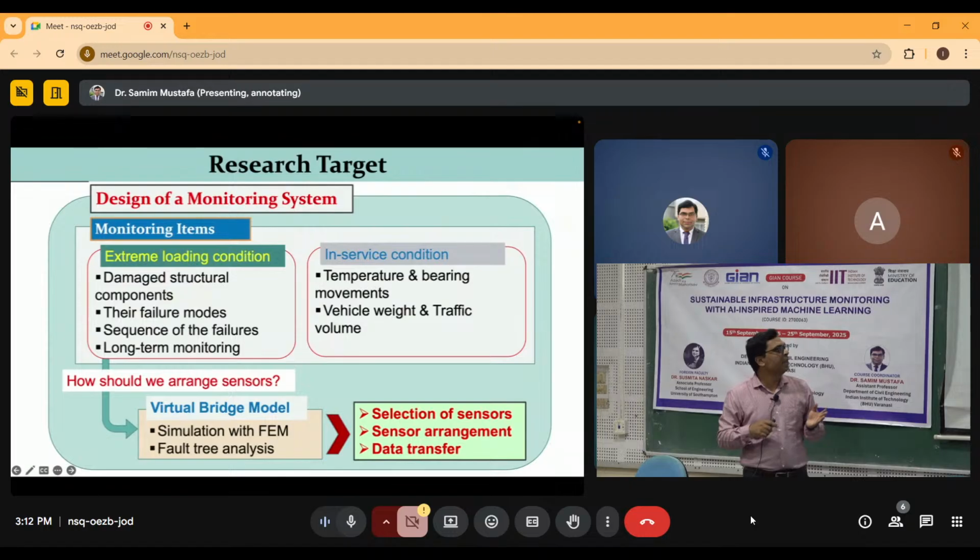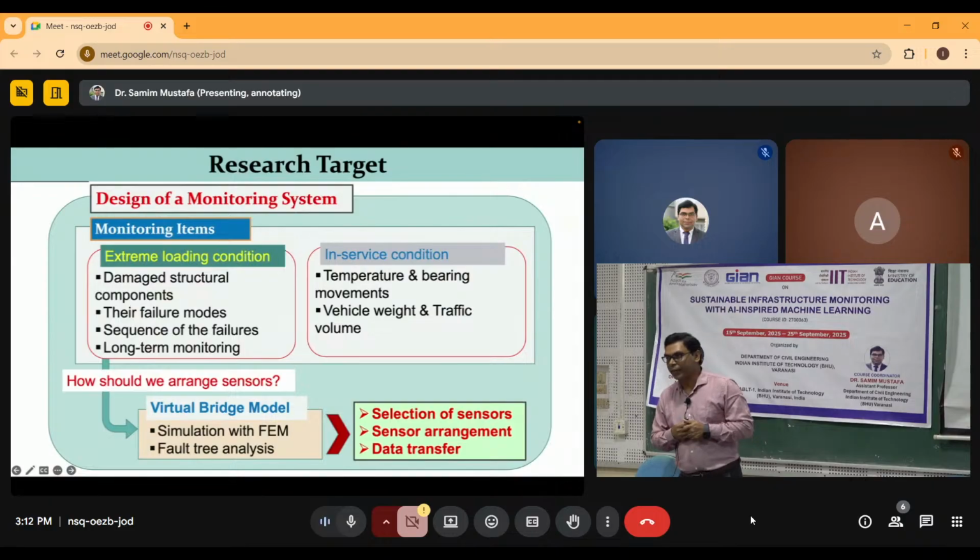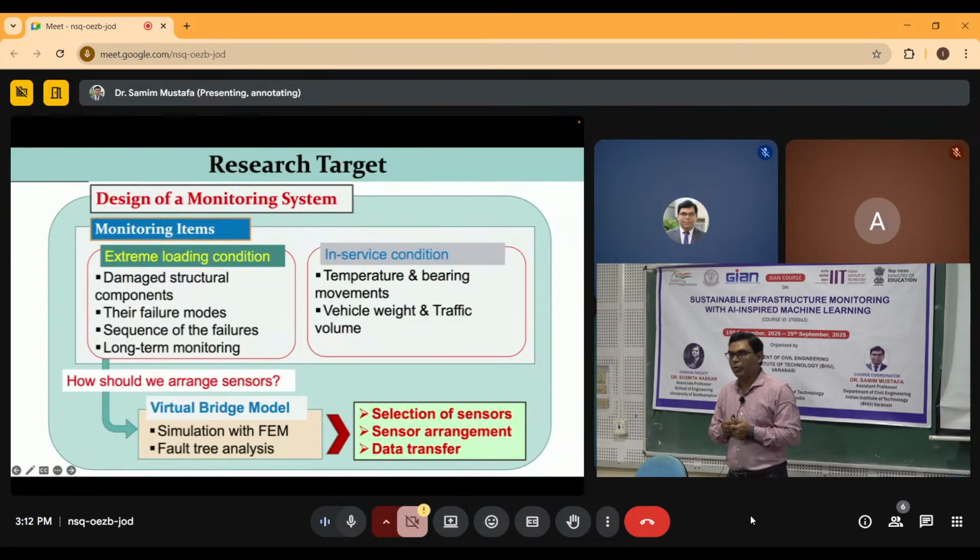For the extreme loading condition, we are interested in knowing what the damage will be. Because for a major earthquake, we are definitely allowing some damage in the structure. Then the question is where the damage will occur, and what the sequence of damage is. If there is a sequence of large earthquakes, or the earthquake lasts for a substantial amount of time, then not only one member but subsequent members will fail, or there will be damage in subsequent members. So which one will be damaged first, and how will the damage propagate? Those are the things we are interested in knowing.